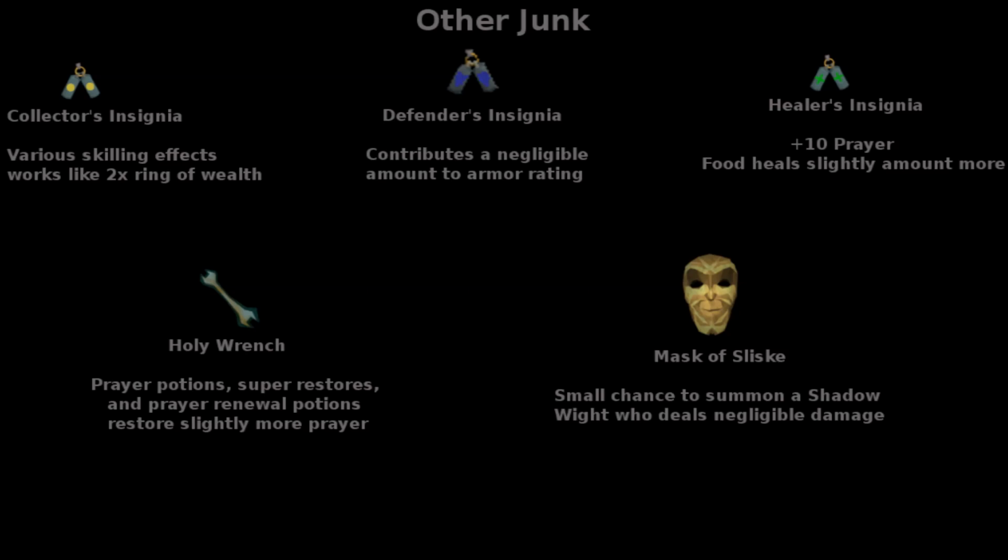Next is the Defender's Insignia, which contributes a negligible amount to your armor rating and you should pretty much never be using anywhere. Then we have the Healer's Insignia, which has a flat 10 boost to Prayer, which you may find useful some places, though I wouldn't recommend this anywhere that you're trying to do decent damage. And while using that, food heals slightly more, though that effect is going to be pretty much negligible. There's also the Holy Wrench, which has a similar effect for Prayer Potions, Super Restore Potions, and Prayer Renewal Potions, causing them to heal slightly more prayer.